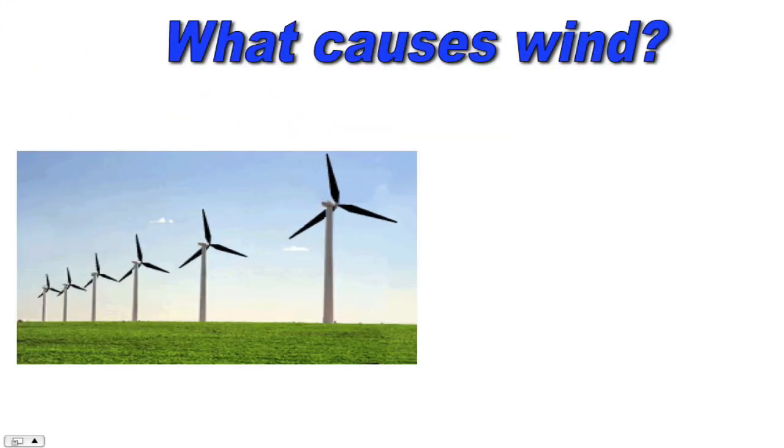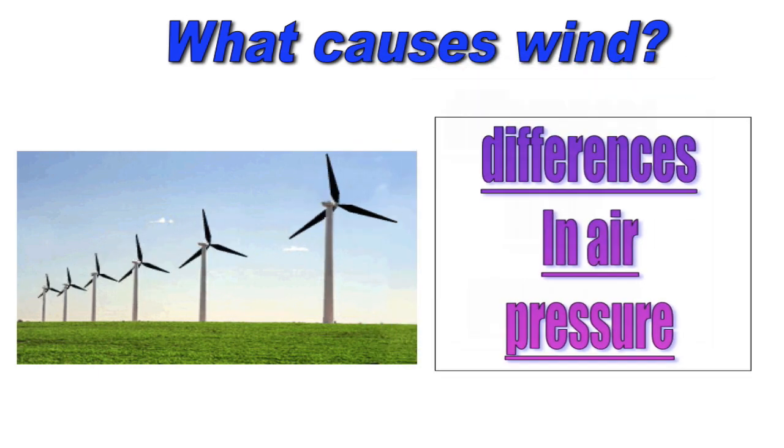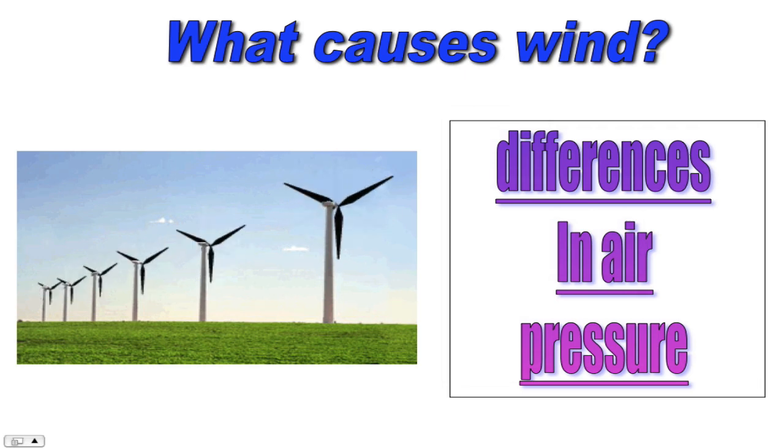Why does air move? Why are some days windier than others? Well, it all comes back to air pressure. Remember that high pressure means there are more air particles in one place, and low pressure means there are fewer air particles in another. The earth wants to try and make the high and low pressure areas equal, so it's going to try its hardest to move air from one type of pressure to another. When it moves, we get wind.